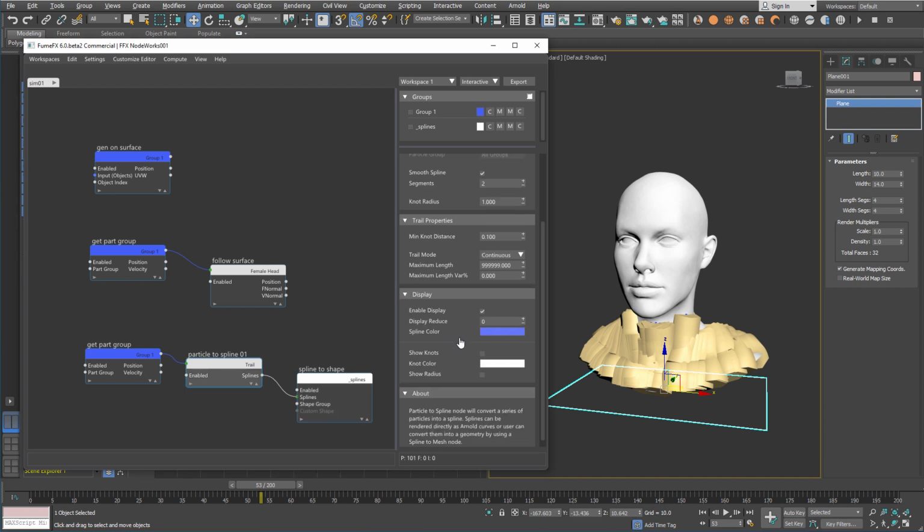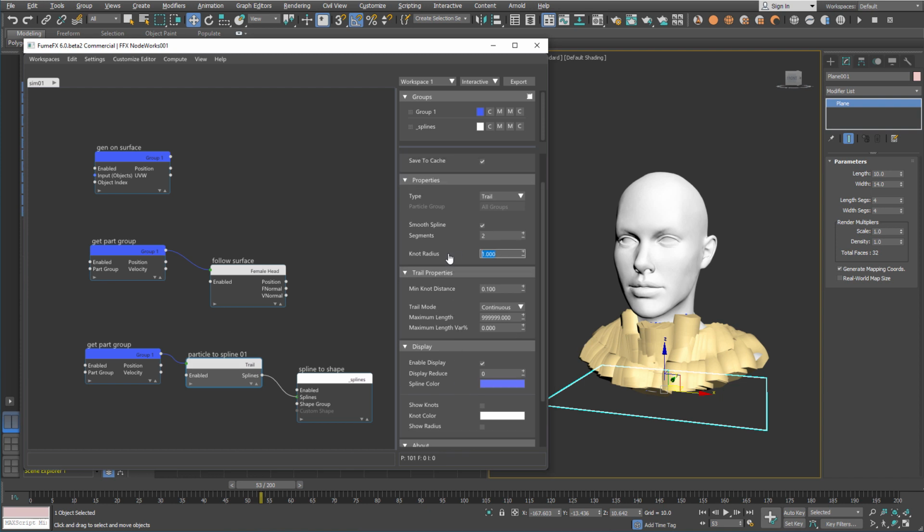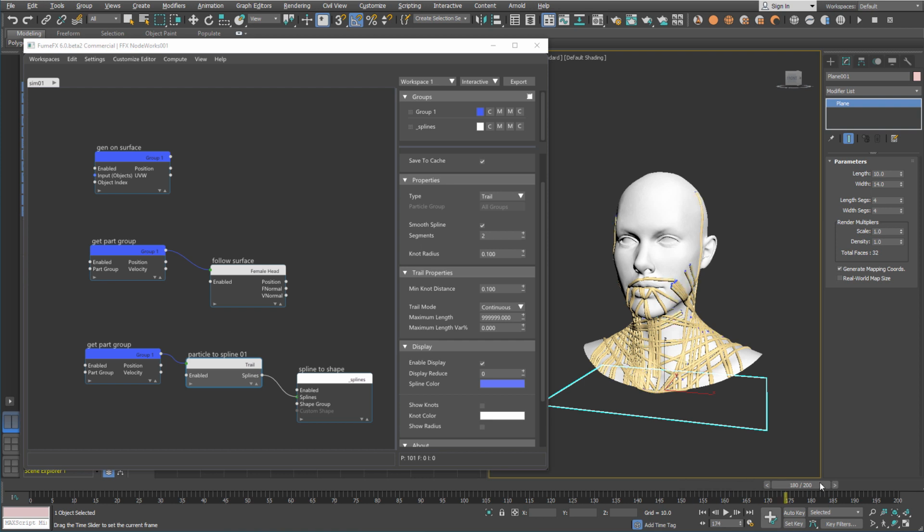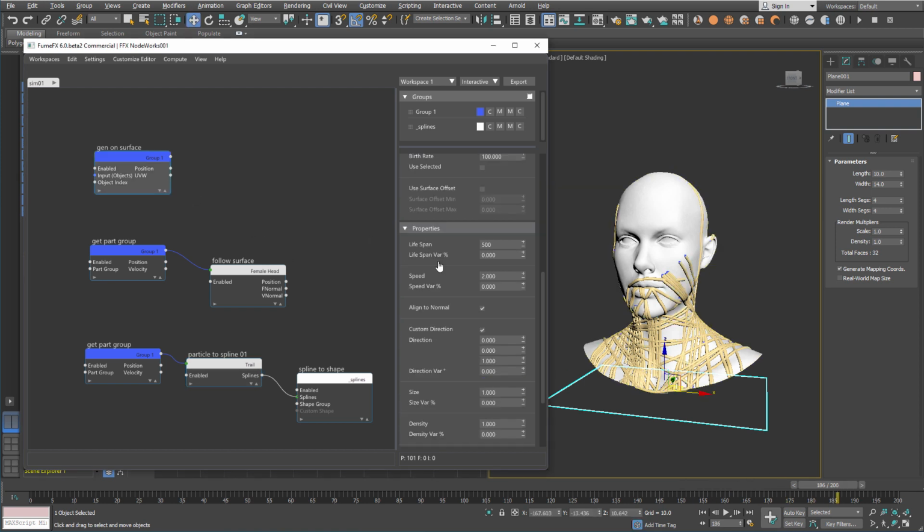The radius of the spline, we can affect this by changing the spline knot radius. Each knot can have its own radius, and we'll get back to that a bit later. So this is something we need to maybe increase, this velocity to 3, so we'll cover up a bit more of the model surface.